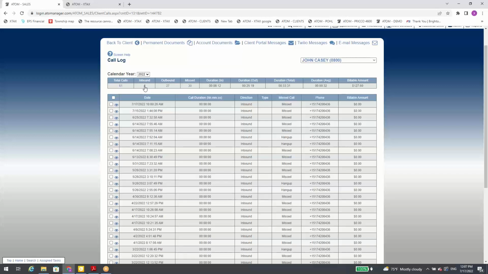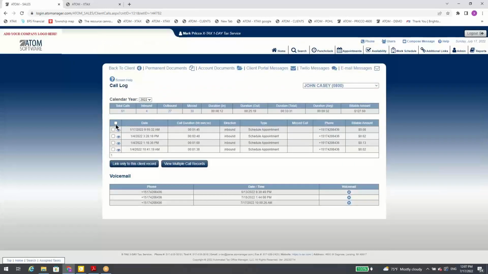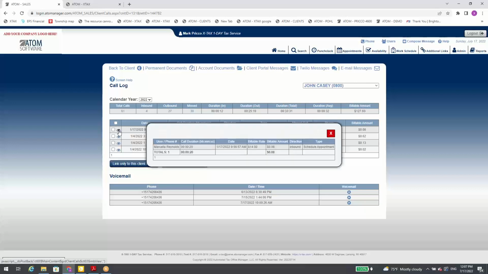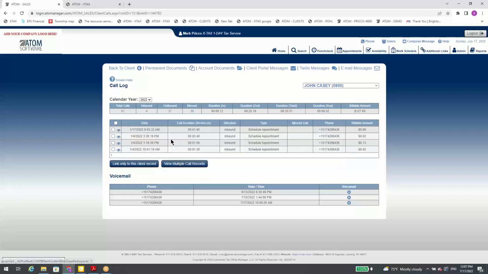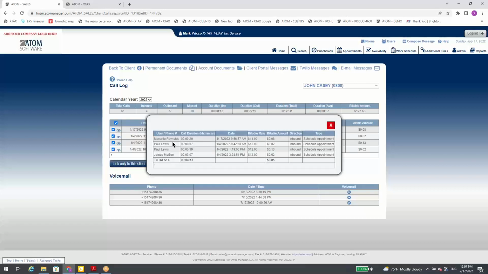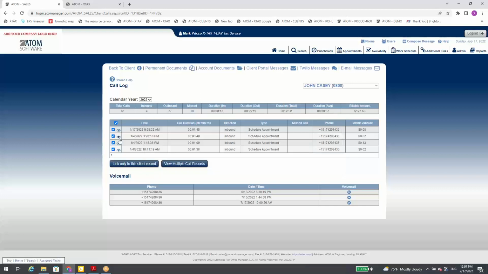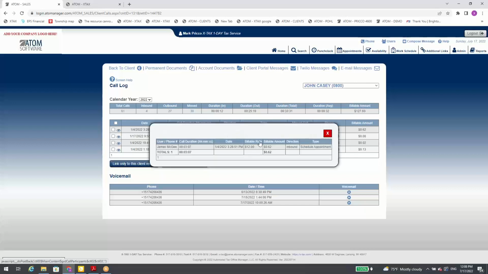Call records pop-up box. If I hit my inbound, and check this before I click on the view icon, I can see who talked to them. But if I wanted multiple ones, I couldn't do that. Now I can check multiple records. So I can see everybody at one time who is talking to the client, as opposed to having to do it individually each time. I can sort any one of these columns now, both ways. It looks like we added inbound and outbound. I don't think it was in here before. So we added it right in here too, the direction on the pop-up box.